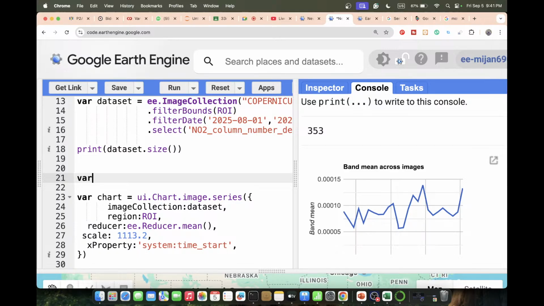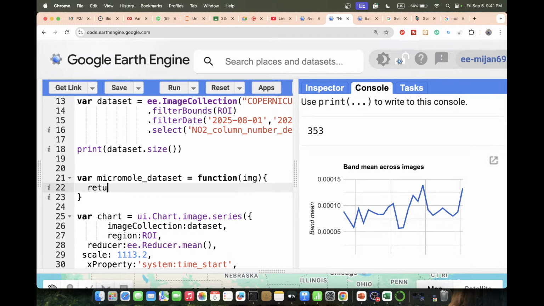For that, just take a variable. Suppose I put the variable name as micromole data set. You can put any name. Now create a function keyword and put the element name, suppose img. You can put any name as the element. This element I want to return and multiply with this value.